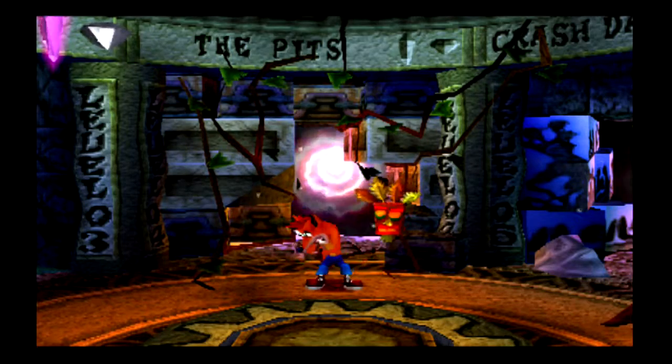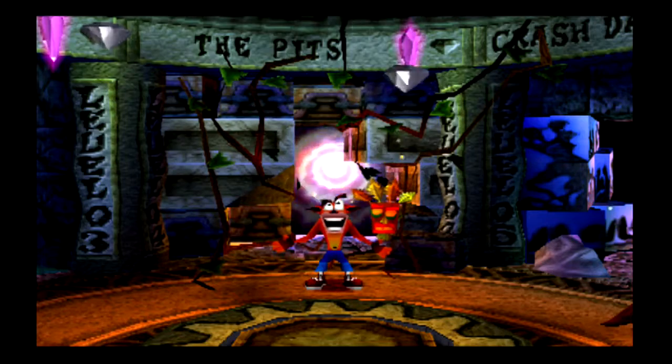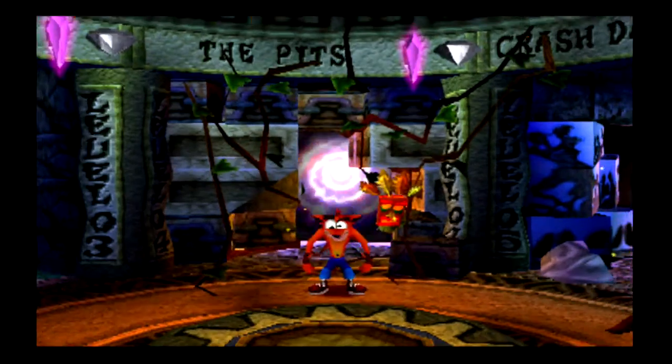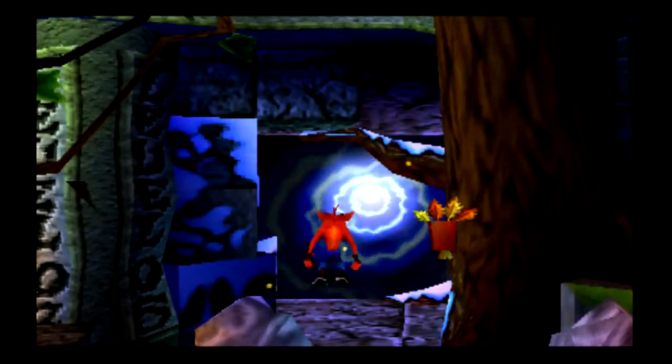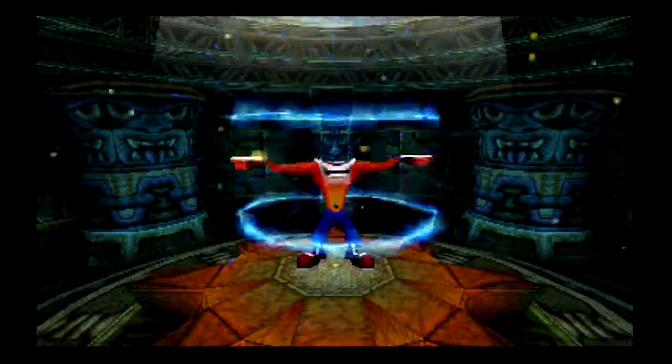Crash Dash. I think Crash Dash is... well, it's the next level. But I think it's one of those levels where you do have to run backwards. No cutscene. We will get a cutscene after this level if we get the crystal, because Cortex said he would. Yep, there's no forward. We gotta run backwards.